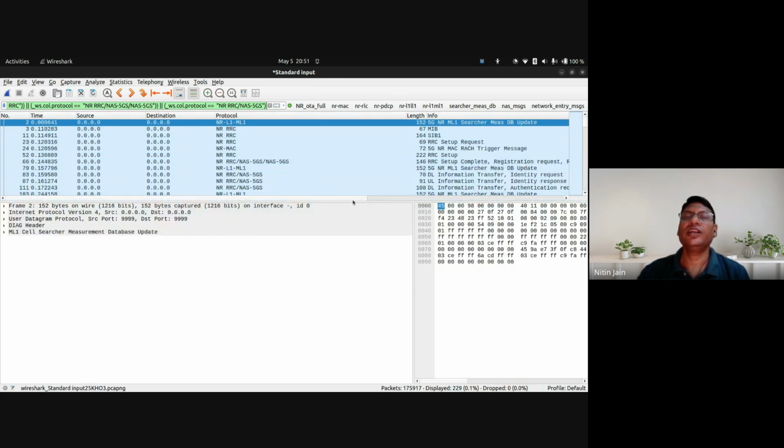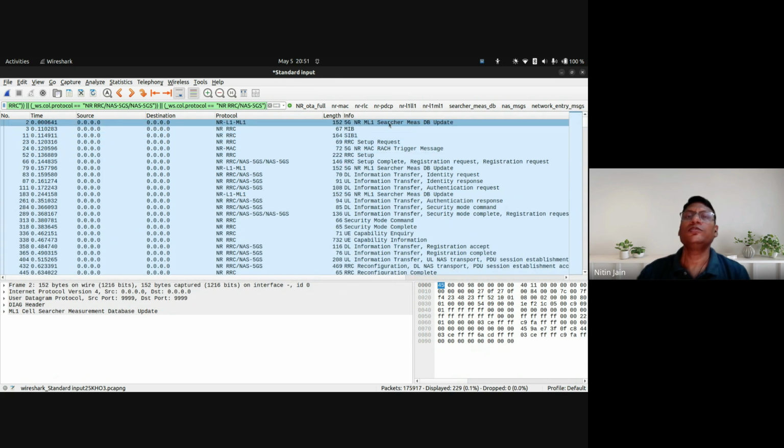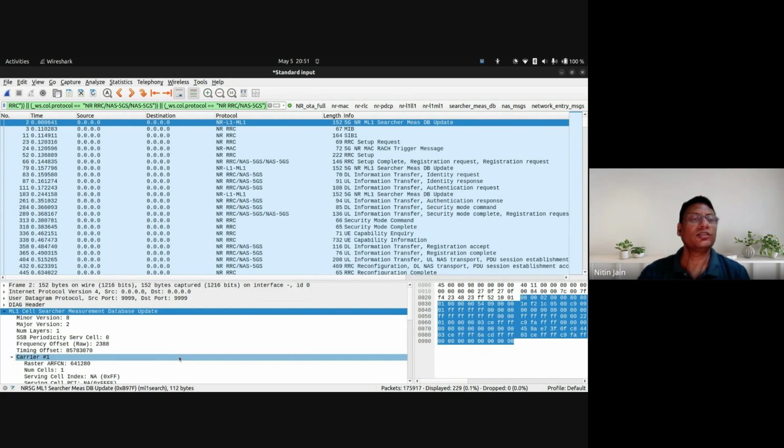So here you can see, for example, cell search results.